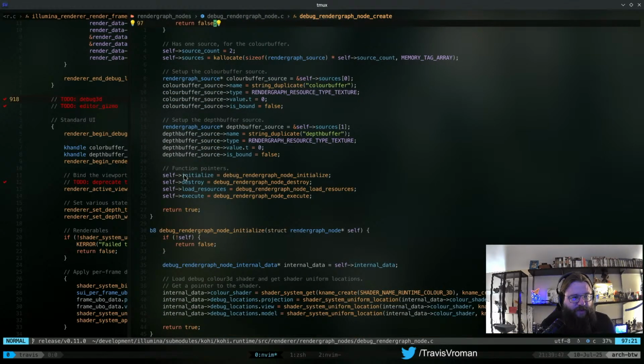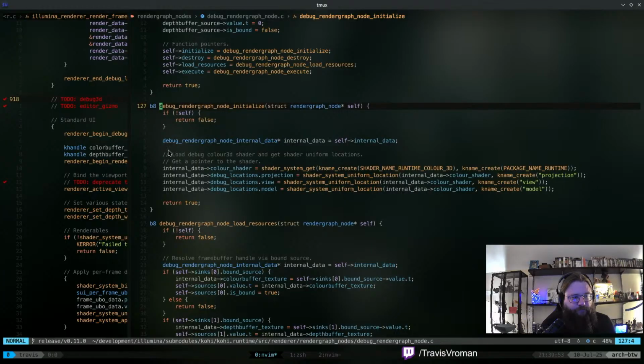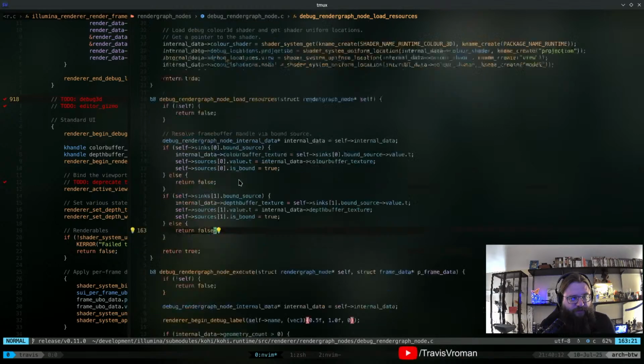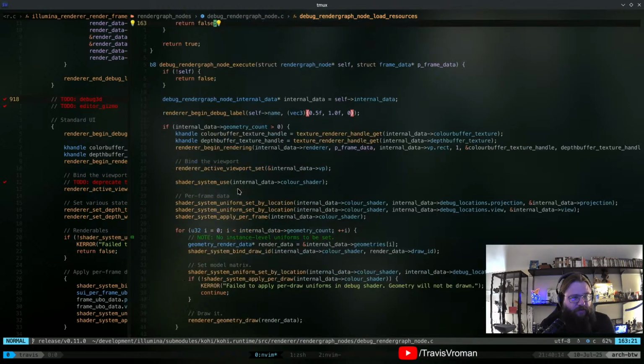Okay, so we do have an initialize, and we do have a load resources. Let's look at initialize first. Initialize literally just grabs the shader and then grabs a few uniform locations and calls it a day. Nothing crazy there. Load resources hooks up the resources from the sinks and sources, so I don't have to worry about that either.